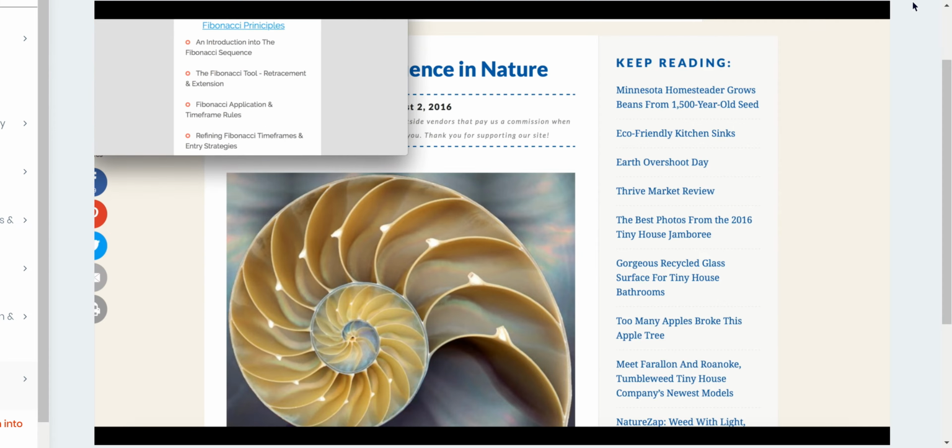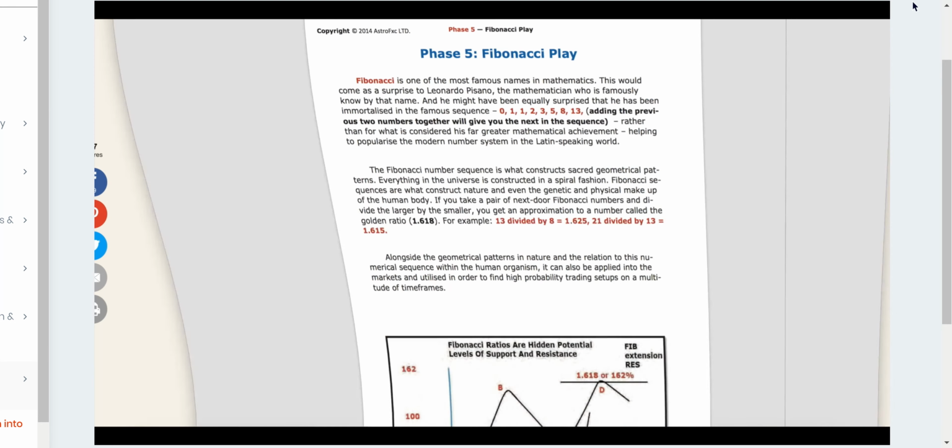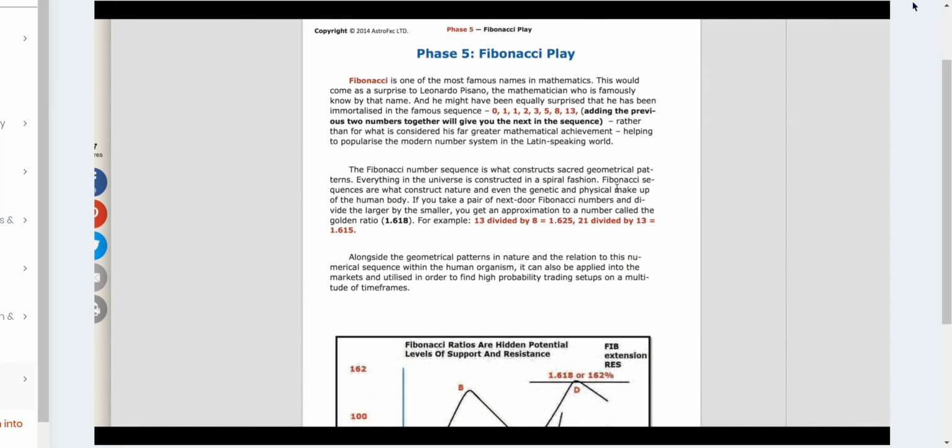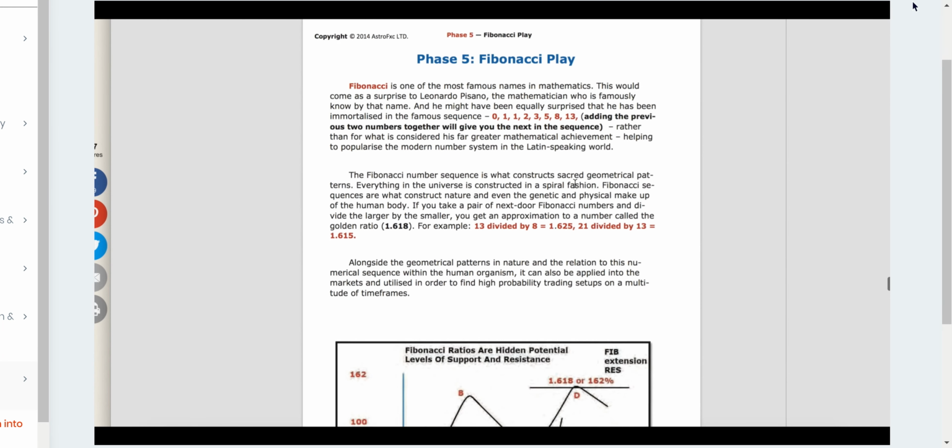So many people out there will understand a little about Fibonacci and how it works in the market, but they don't really know the true gist of where the actual Fibonacci sequence is derived from. So the Fibonacci sequence, as you can see here on the first page, on page 115 of Fibonacci, I have put one or two paragraphs in here just to briefly give a short description of what exactly Fibonacci is, where it's derived from, and that it's not something that's completely driven and derived from the market in itself.